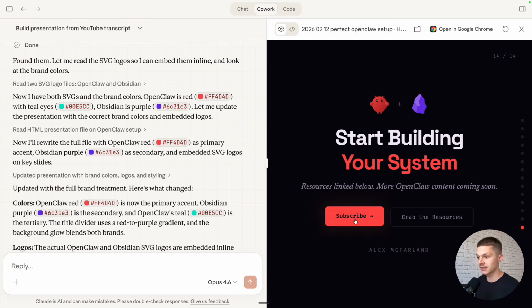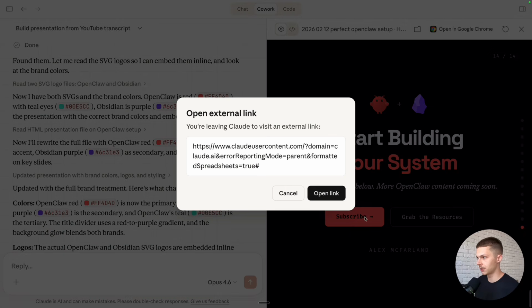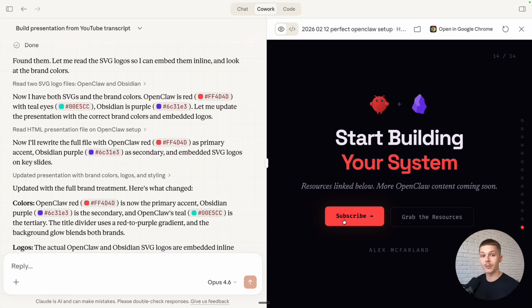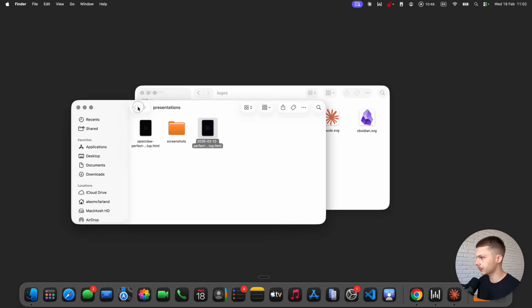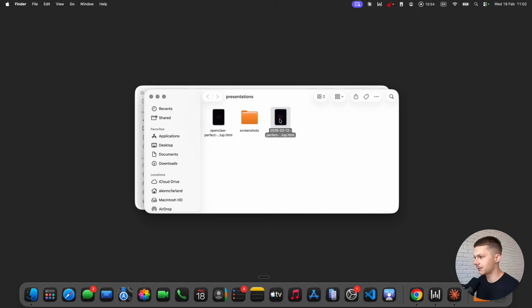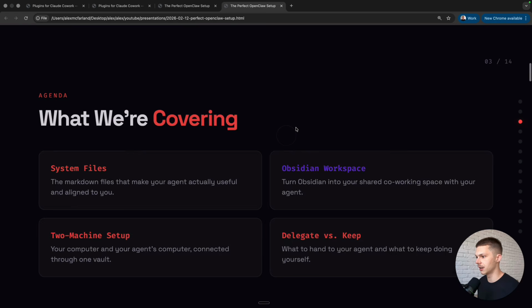At the bottom, you're going to see we have some CTAs. You might have to tell Claude to edit depending on what you want your CTA to be. This is not going to take me there, but I would have to tell it to take me to my Substack or my YouTube or whatever. And that's it. Now we have this. You could see it in the folder here. It even knew to put it in my presentations folder. So this is my original Cowork folder, and inside of here, we have the presentation and it's HTML. We can open it up here and you have it forever.